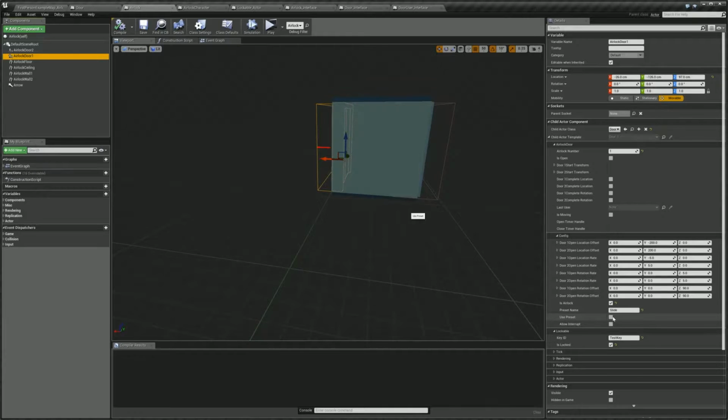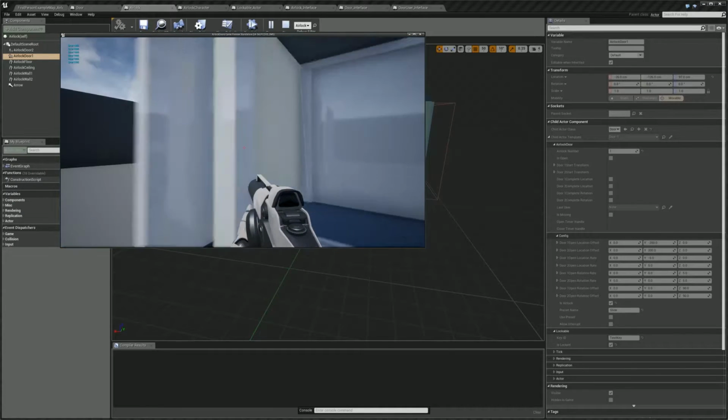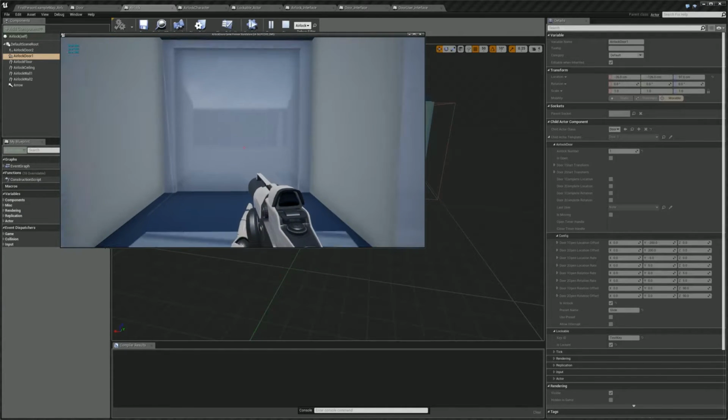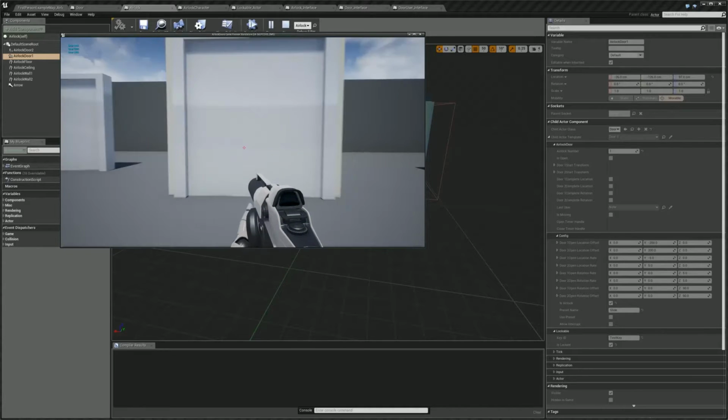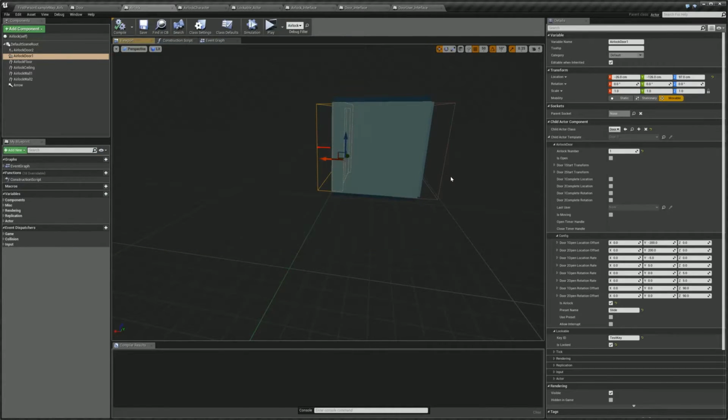Right now, use preset is set to off, so it's using these configuration values in here for a default setting. And so I'll show you what the default preset looks like real quick. Just that maneuver right there, rotate and relocate of the doors like that. And so once again, that's set by these settings right here.